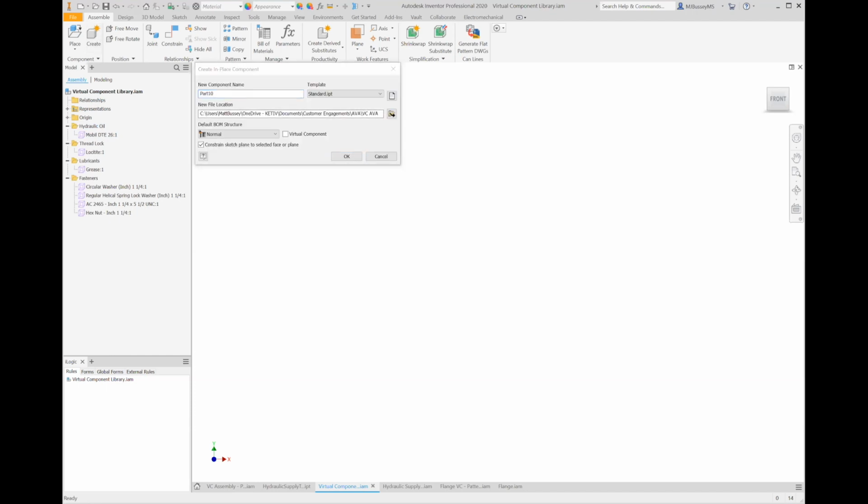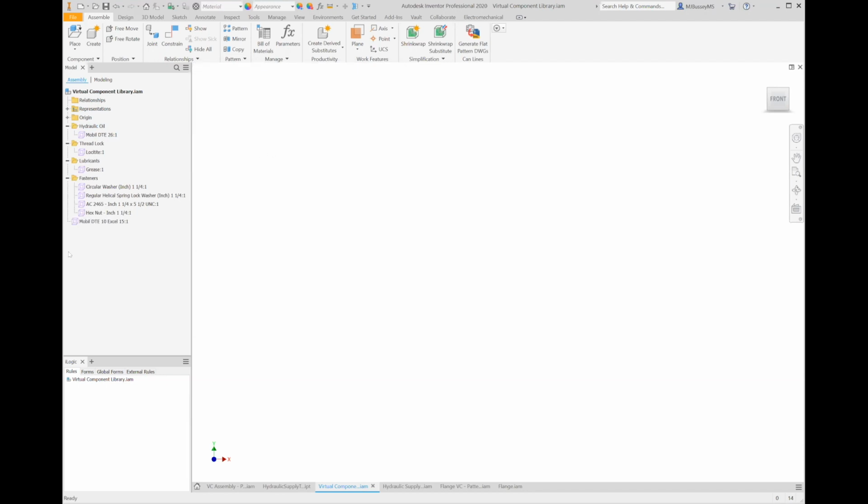And what I'm going to be creating here is just another Mobil DTE product I used to use many years ago when I was a real engineer for my design. So Mobil DTE 10 XL5. I'm going to add it as a virtual component. So give it the name, click virtual component, click OK. Now I'll drag and drop this into my hydraulic oil folder just so I have it.